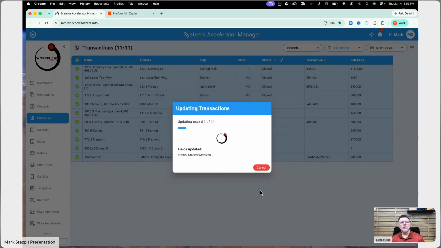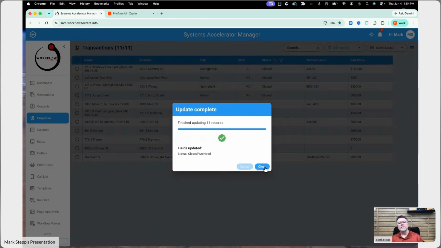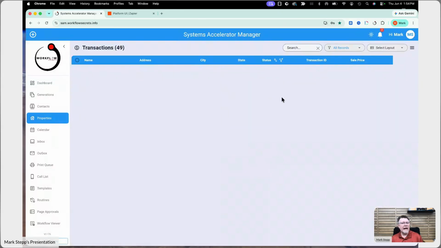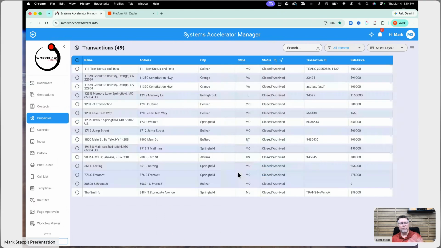Then it will go through and update each of the marked records for this transaction from closed to closed and archived. And now, because I was filtering just by closed, I no longer have just closed. They're all closed and archived. So I can come back in here and say, just show me my closed and archived. And boom, there they are.